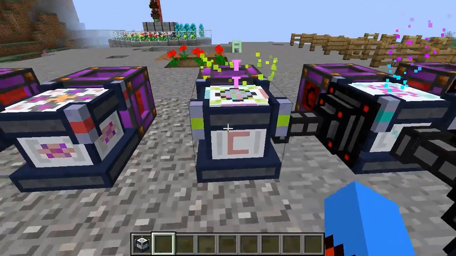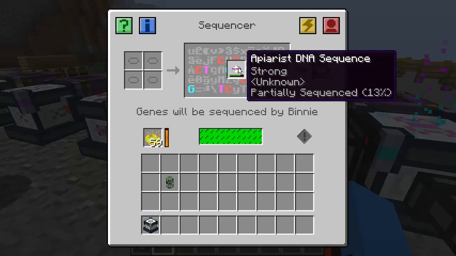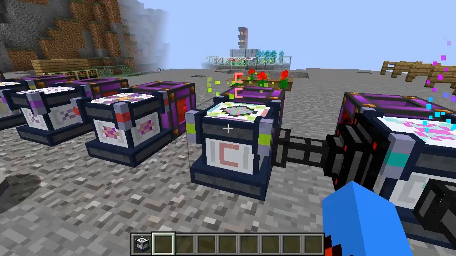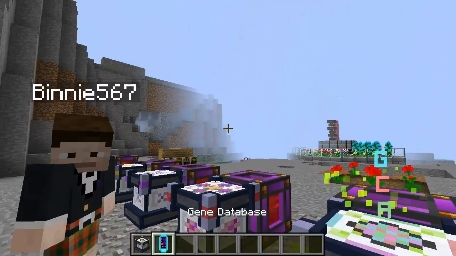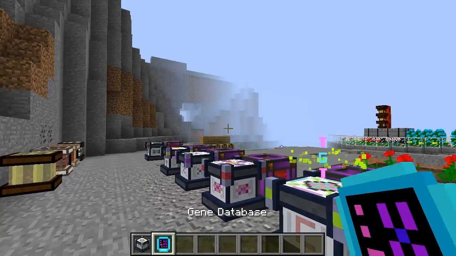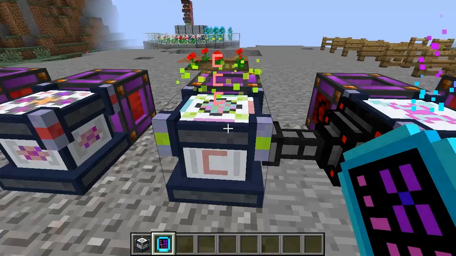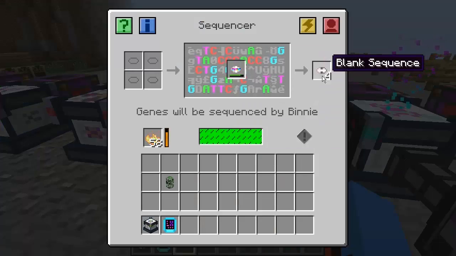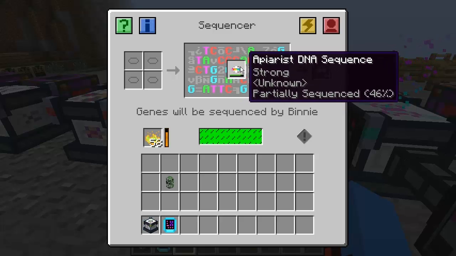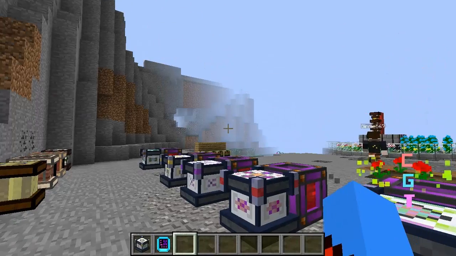So it's done in the sequencer. What do we do with the actual gene? What happens to it? Well, I'll get out a... Yep, here's one. You can have this. This is your gene database. Thank you. All right, guys. So the gene database is where all of these genes go in. Once they've been sequenced, you get a blank sequence back, and the DNA sequence, whatever it was, goes into your database. So let's open the database and have a look.